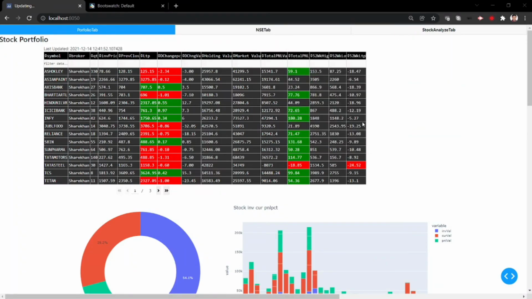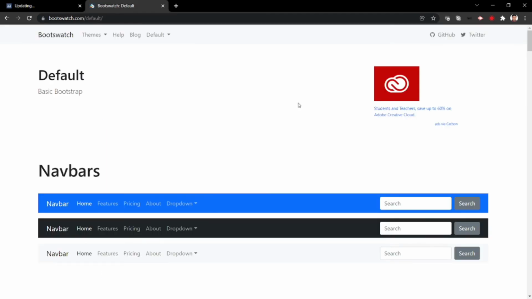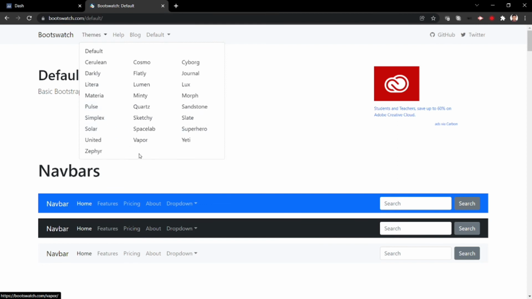You see the background, font, everything is currently Bootstrap. If you want a reference for theming, there is a site, bootswatch.com/default, that I would display in the code. You can go back and change these themes and see how the colors and components will look.